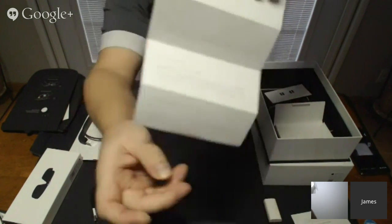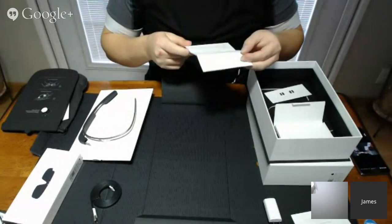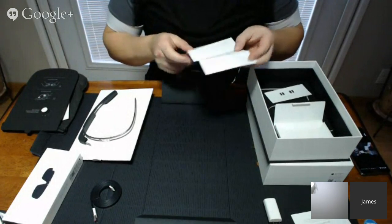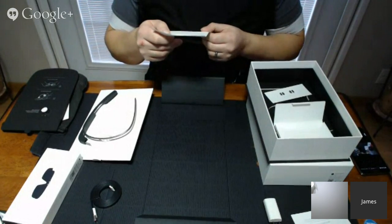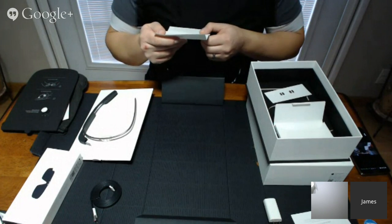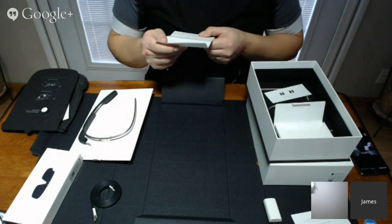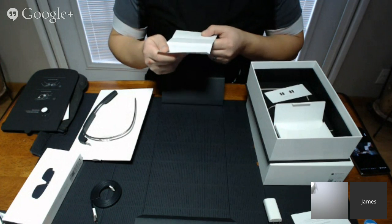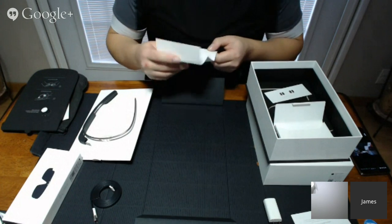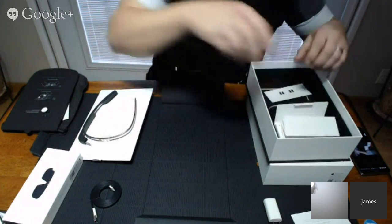So let's see, I'll just read it. Is it indestructible? No. Is glass useful everywhere? There's a time and place for that. Can use it while driving, bicycling. Can everyone use glass? Not for everyone. Can I use glass while operating a jackhammer? That's pretty funny. Use caution. You can harm yourself. Is it okay to go scuba diving? Nope. And then go to googleglass.com/glass.